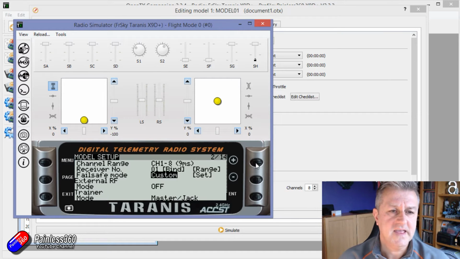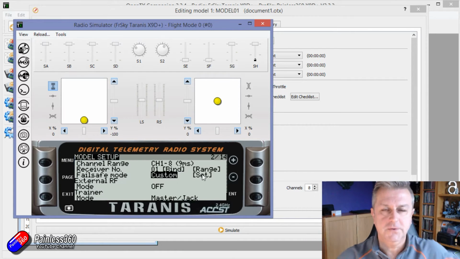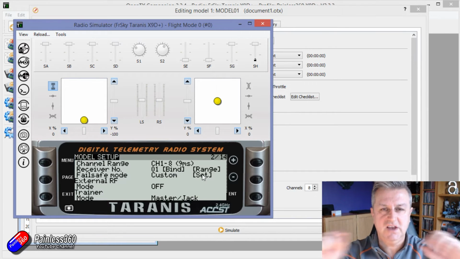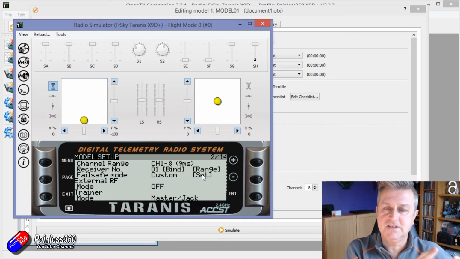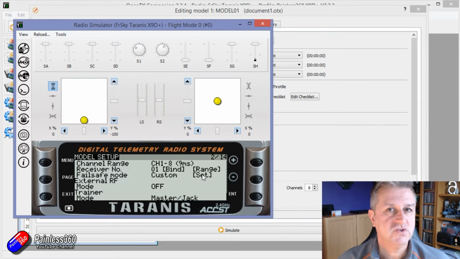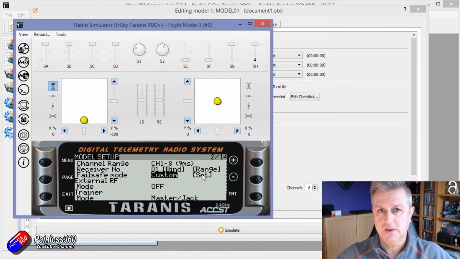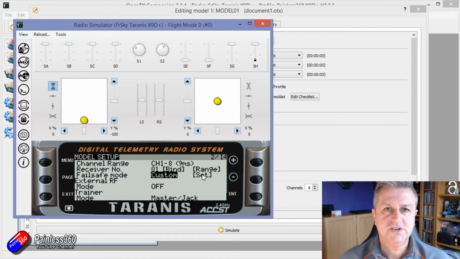The next one then is the custom, where you can actually set the individual ranges. I use this one an awful lot for planes in particular, or if I'm using something like a flight controller in a fixed wing model. Now this allows you to set each of the individual channels to what they will go to if there is a break between the radio and the receiver. Now why is that interesting? Well, it might be that using something like iNav or ArduPlane in a fixed wing, what you want to happen is, in the event of a break, you want the mode channel to go to return to home. That would be where you'd set it in here.